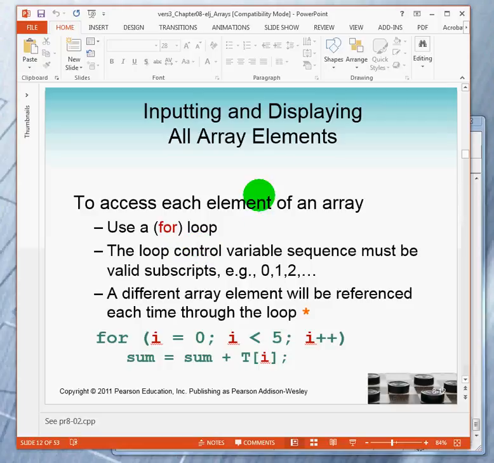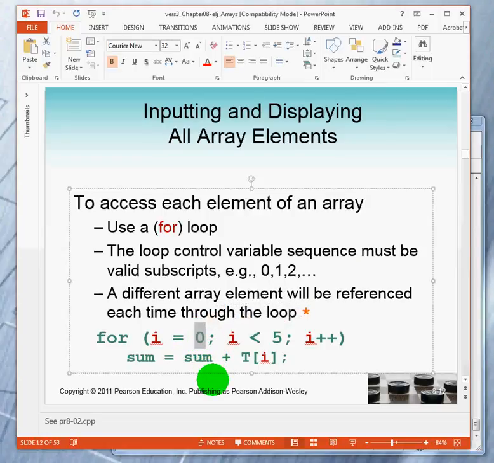So how do we input values into an array? If we want to load an array entirely, we put a value into the first element, the second element, the third element, to the last. How is the first element identified? Well, the first element is a variable. What's the name of the variable? The array name. How do you distinguish that variable? By giving a subscript. For the first one, the subscript is 0. What's the next subscript? A 1. Next subscript, 2. The last subscript, a 4. So if you have a 5-element array, the valid subscripts are between 0 and 4, which is less than 5.